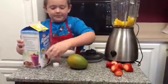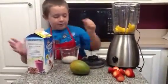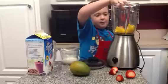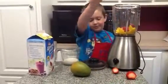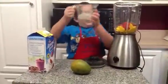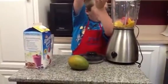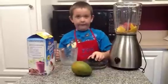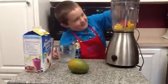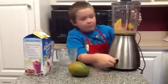There we go. That might turn out the wrong way. And then we put our strawberries in. And then you pour your half a cup of almond milk. And we put our lid on. It's gonna be so good. Here we go. What the?